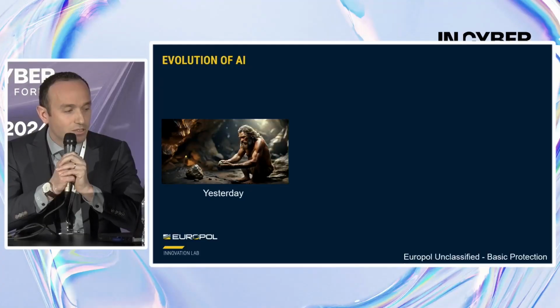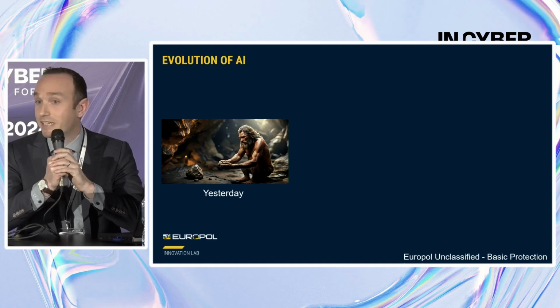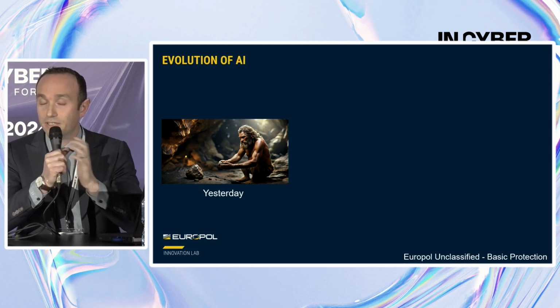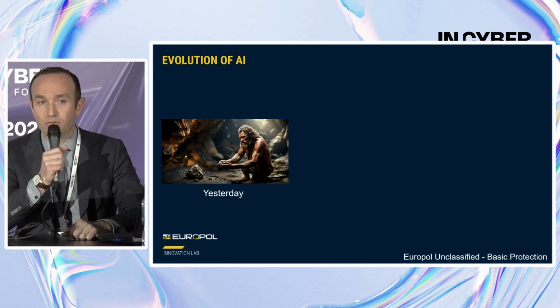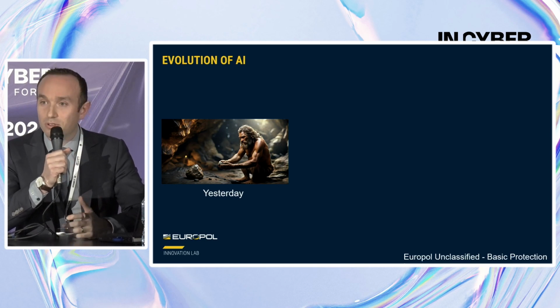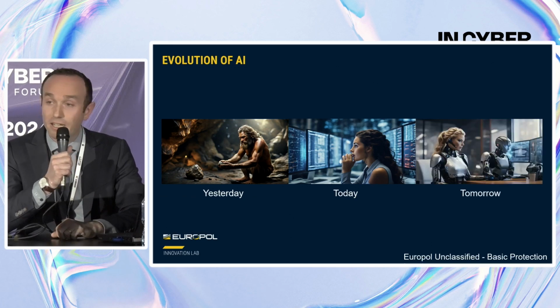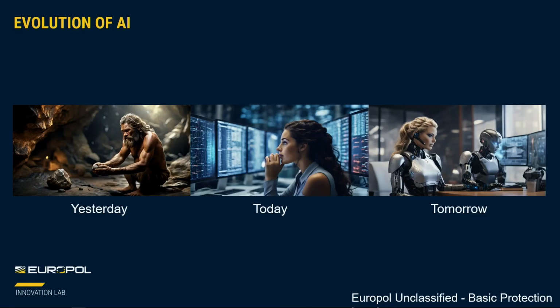If we look a little bit at the evolution of AI, okay, I know it's a bit excessive here, but more or less, AI yesterday was Stone Age. If you look just a few years back, what was available, especially for everyone, regarding AI was, compared to today, almost not really good. And today we are more in this age where you have lots of screens, graphics, and you can do many, many things with AI, and it's getting more and more advanced. And tomorrow maybe we'll have AI, robots, and everything will be automated. We don't know exactly, but you see that AI is evolving super fast.